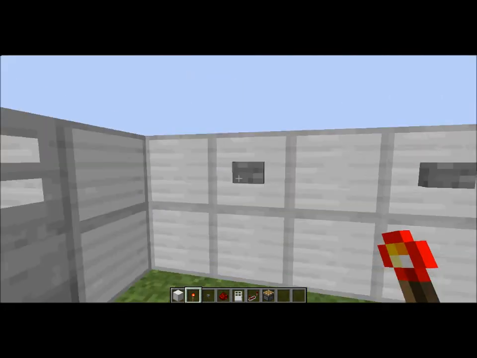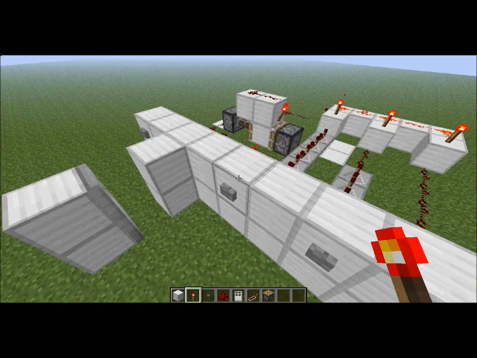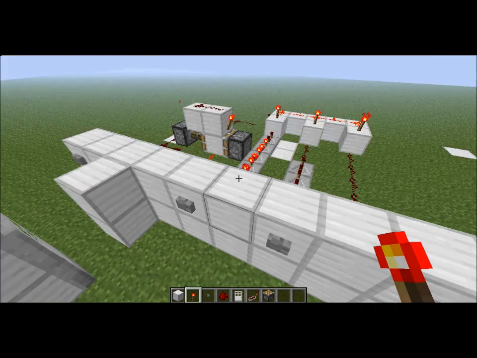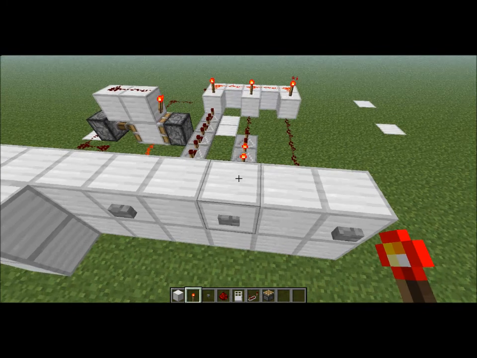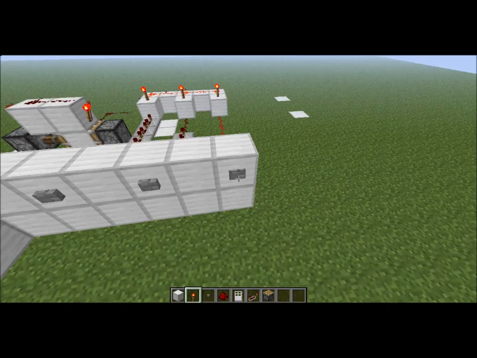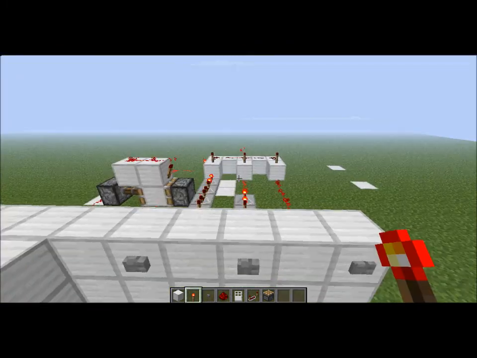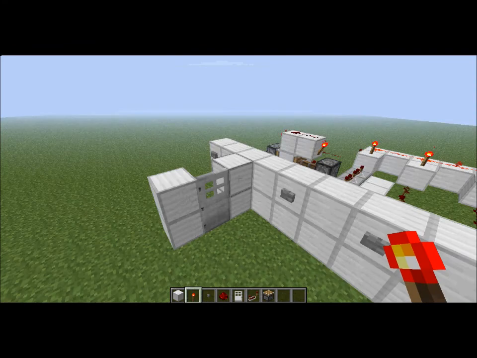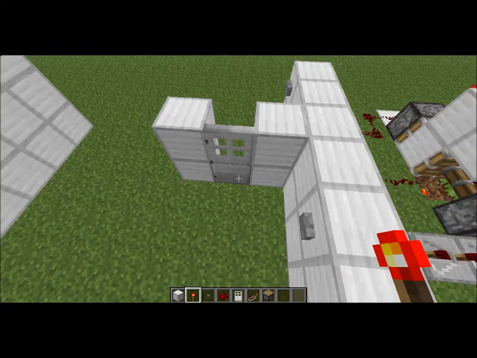And let me show you this in action. 1, 2, 3. Door opens. How this works is you push that one, delay goes all the way over there, turns that off, and it has a delay. And then this one has a delay too, but a shorter delay, and this one has no delay. So when all three are activated, and not at the same time, it flips the T flip-flop, which then deactivates or activates the door.